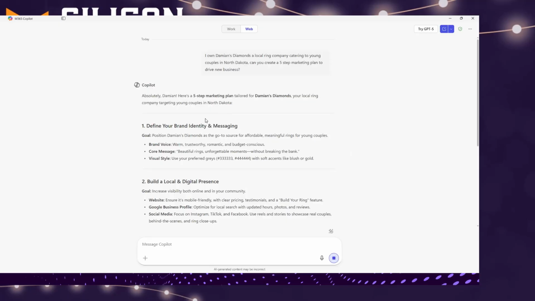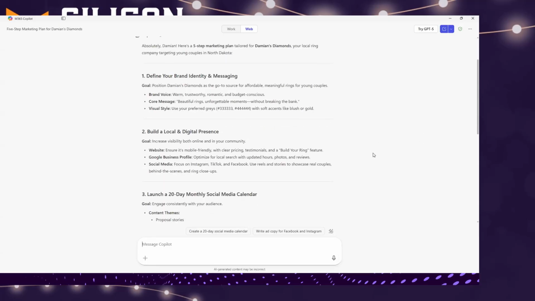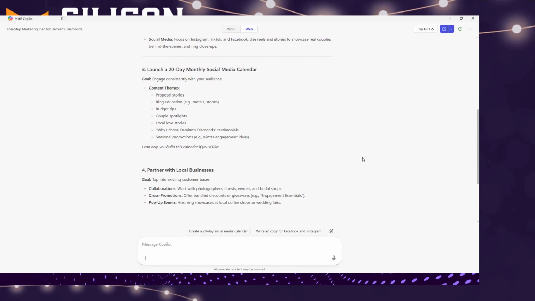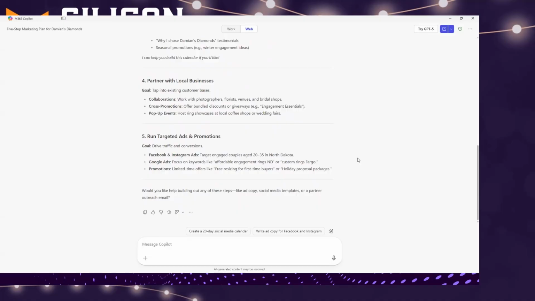So what it's going to do right away, you're going to see it's going to try and start something from scratch. When it goes out to the web, it is going to pull information and ideas from companies that fit the demographic we're looking for, right? So smaller business, local, what does that messaging look like? What does the target market like to see? What do those calls to action look like? And how should we start with that 5-step program here? And then you're going to see at the bottom, it's going to suggest the next things we should do.